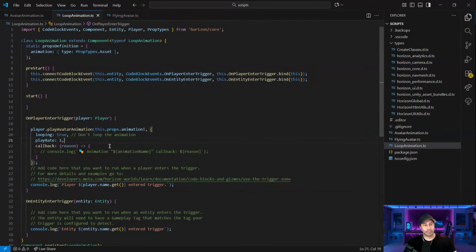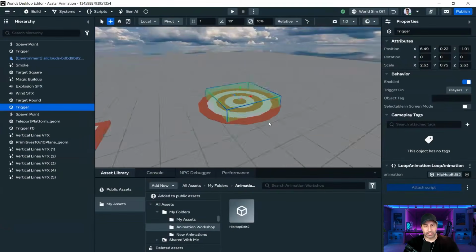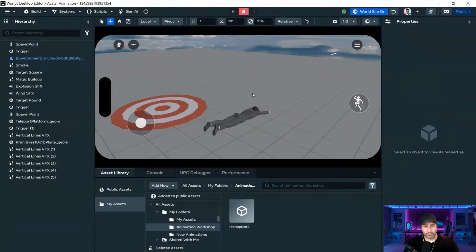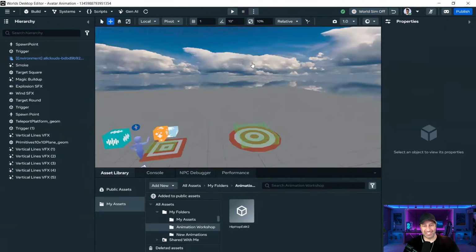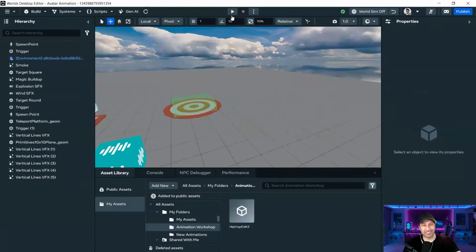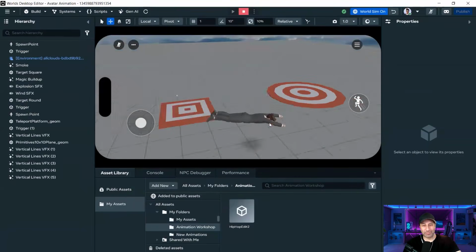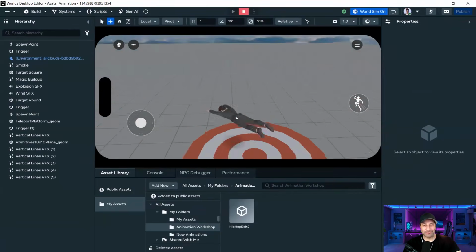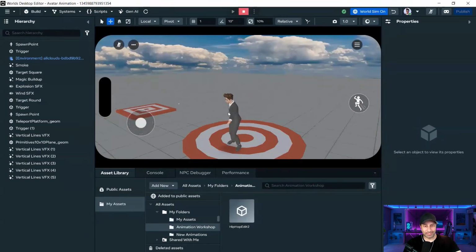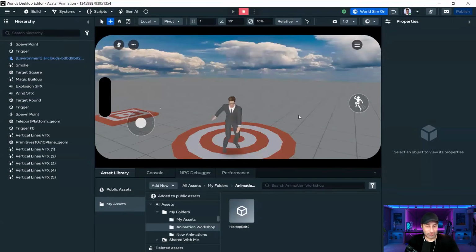Cool. So I'm going to hit save. And we're going to go into here, and we're going to preview. And you're going to see he's kind of flying because we haven't gotten to that animation yet. We'll save that one for later. So please ignore the flying, the Superman. But I'm going to go here. And look at that. Our boy is dancing up a storm. So there you go. And remember, we kept looping to true. All right. So he's going to be dancing endless.